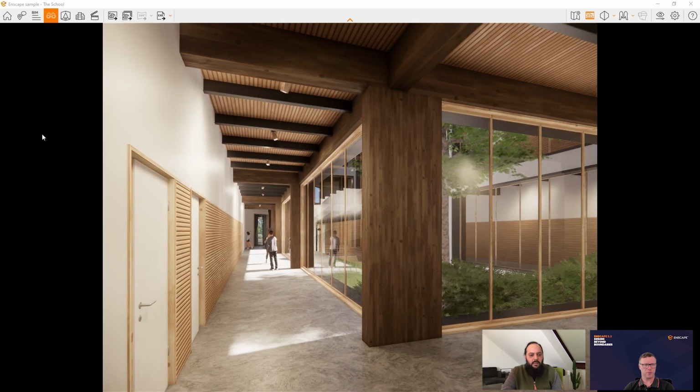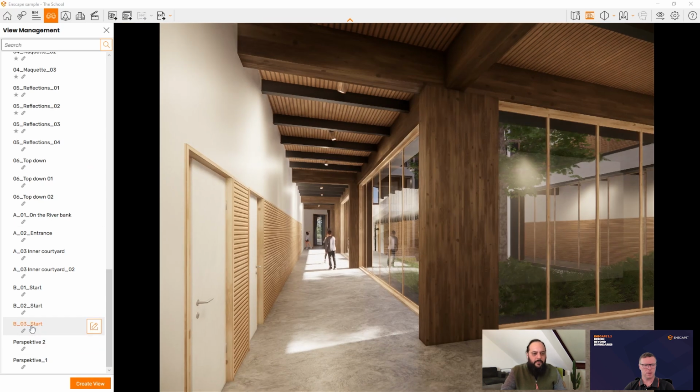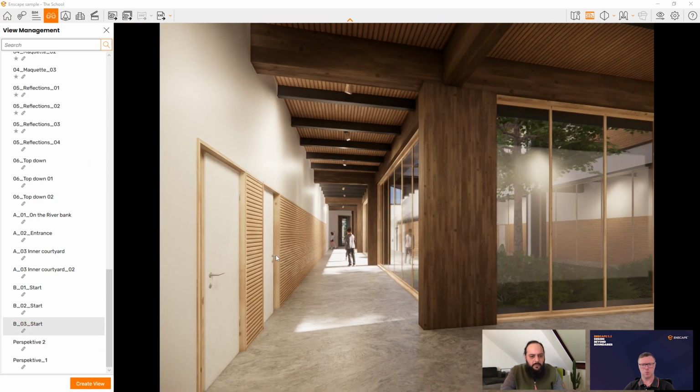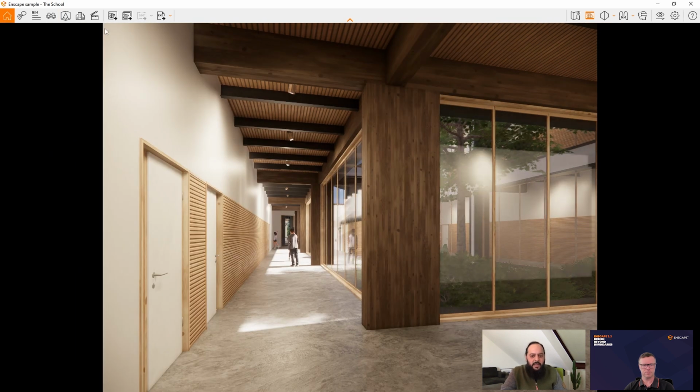And coming back to the perspective that we thought of, it would be something like this. Yes, I like this area of the school building very much because of this very beautiful atrium. And as you already explained, Norbert, it's a very special place in that building.